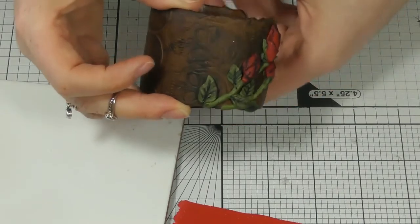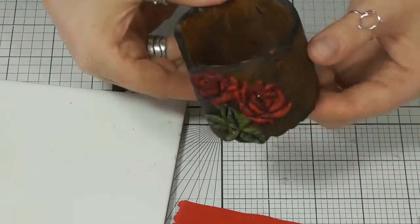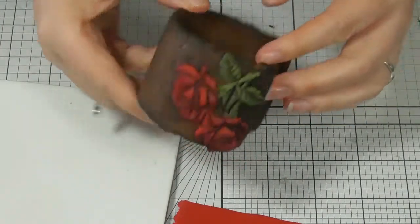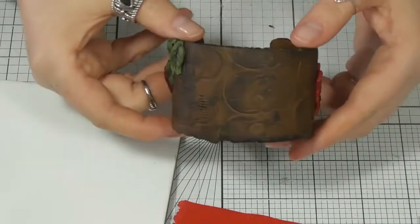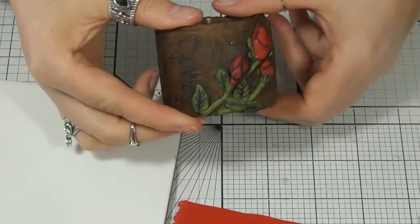If you want me to show you how to make this cuff, let me know in the comments. I'm happy to do that. And it's the simplest thing, using all your crafty supplies, because I used to be a paper crafter before I discovered polymer clay. And to be perfectly honest, I'm way better at polymer clay than I am at paper crafting.